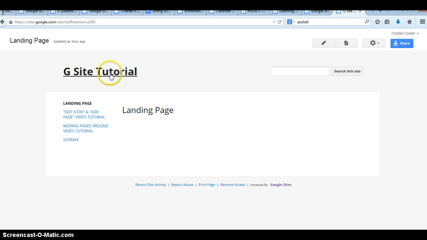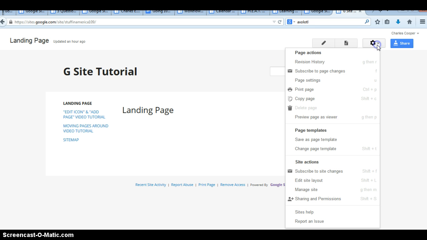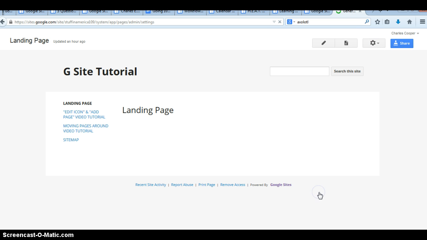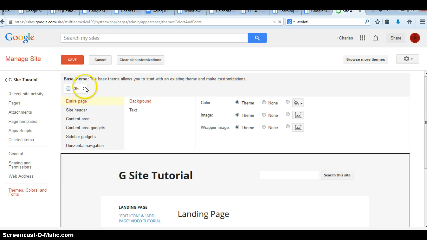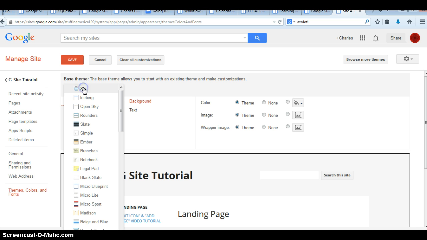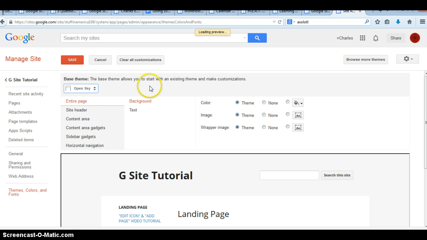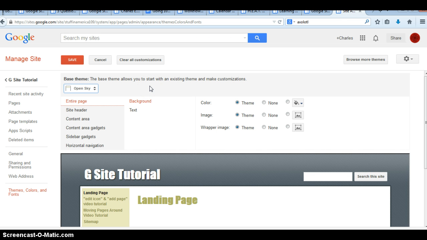So in the upper left-hand corner, oops, let's go back. So we're going to go down to Manage Site, Themes, Colors, and Fonts. And then in the upper left-hand corner, you can change Rounders, Open Sky. Now, let's say that you don't want to mess with that.